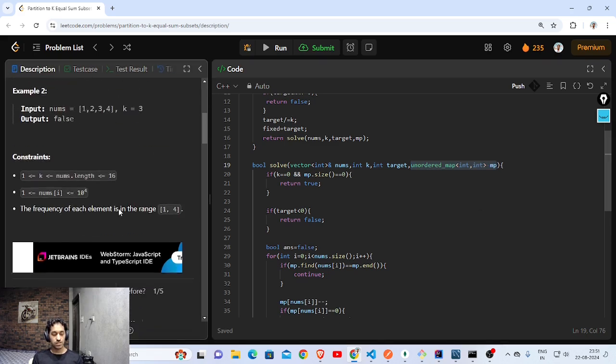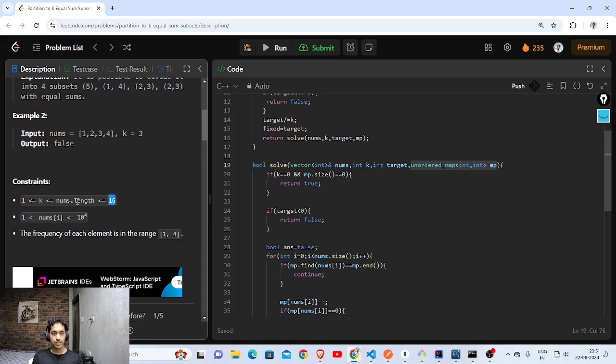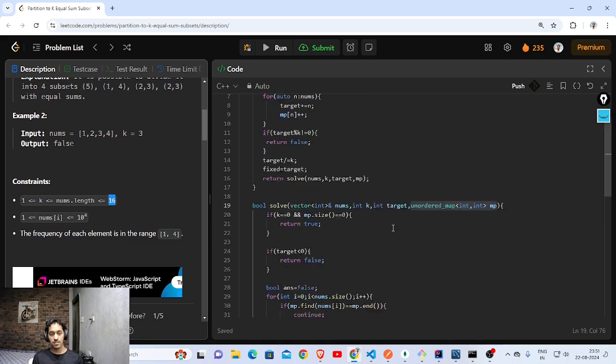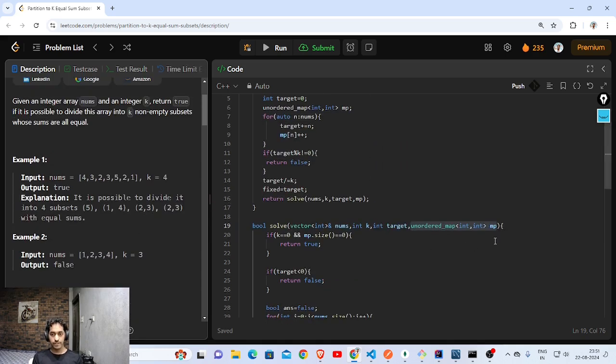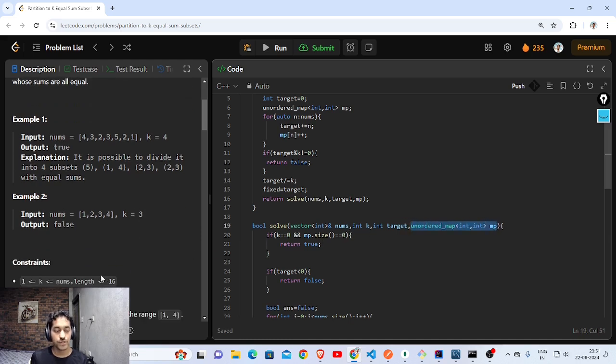Now, if you look at the constraint, nums.length is just 16. This is a hint in itself that we can memoize based on whether each index has been used or not. If we use bit masking, because it's just 16, then I can just have an int variable here, and an integer is very easy to memoize.